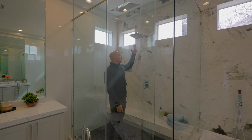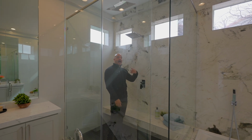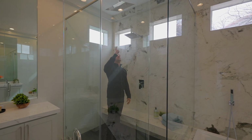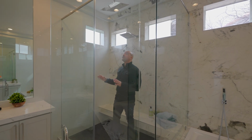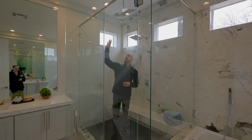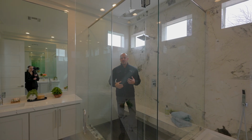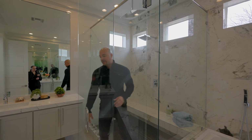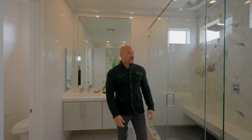So this is our normal shower head. And again, look at the difference. This is higher than I need it to be. And then of course above me, we have a legitimate rainfall shower head. But this is a wonderful shower. I love that they even brought the glass up. I think this is 96 inches. So this will retain more heat than your normal surround. So really great job there. I'm still pissed about that shower if you couldn't tell.